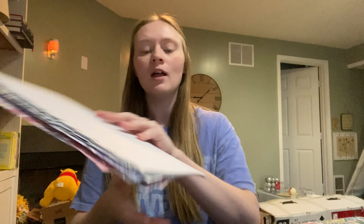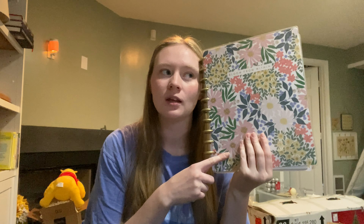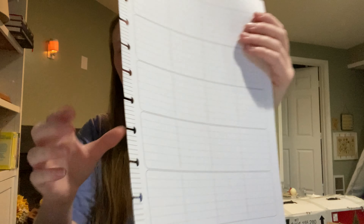And then I was flipping through and found what I think is supposed to be an attendance sheet. But I thought it would actually be cool to keep track of how many hours — you have to keep track of how many hours you're homeschooling your kid to make sure you're homeschooling them legally. I don't know all the details, but I just know you have to keep track of hours. So I was like, maybe I could use that for that. Anyway, I ended up tearing a bunch of the papers out. And then I looked at the cover and I was like, I probably could have just used this as my monthly binder and kept all of these in. But I don't know how to make paper to have this edge, so I decided not to do that.